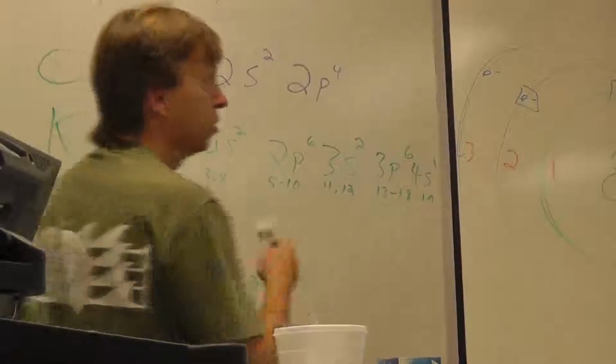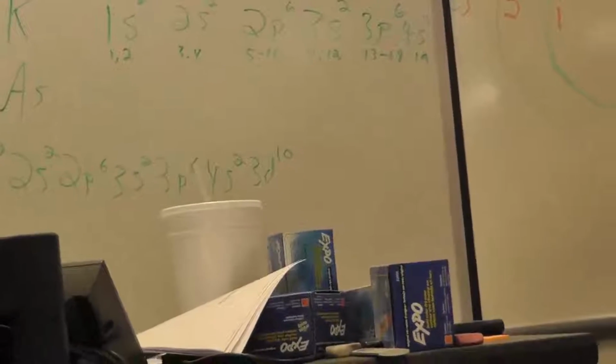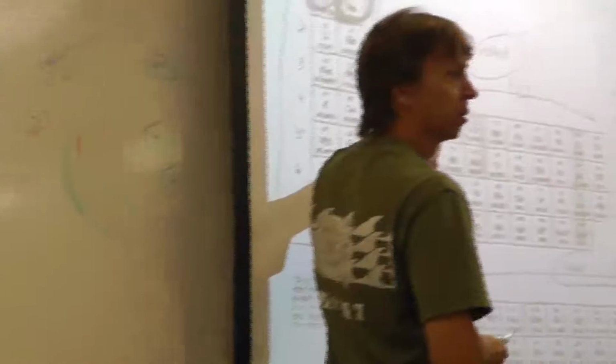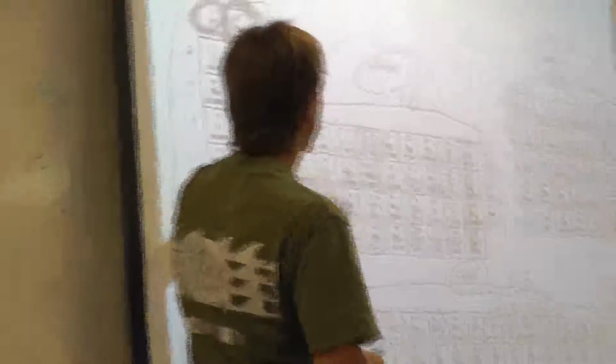Now with arsenic, you do get into that's not done yet. But with arsenic, you put these into the 4s, that's your 19th and 20th. Then 21 through 30 are in the 3D, third row of the D block. And then you get back to the 4p. And that's where you wind up.